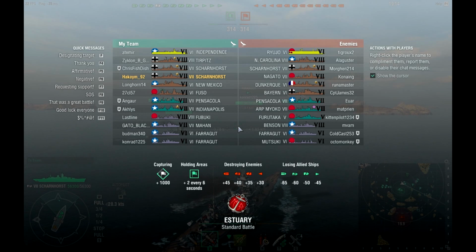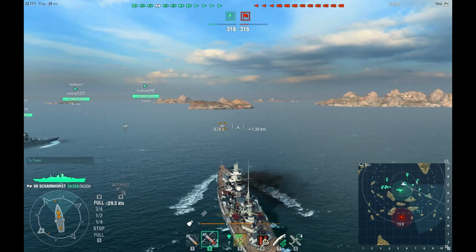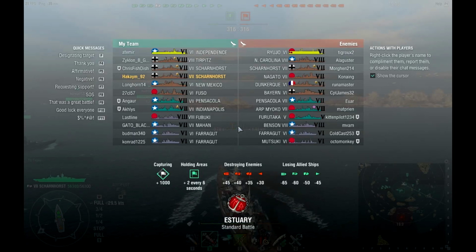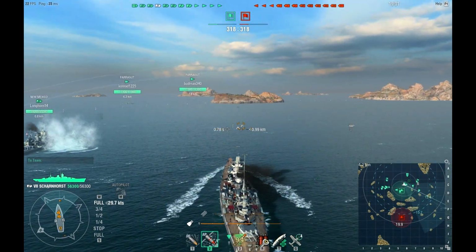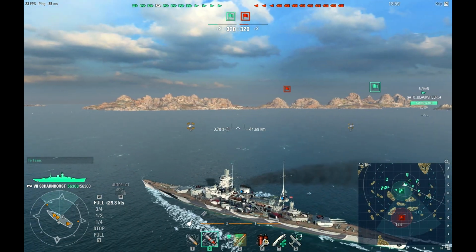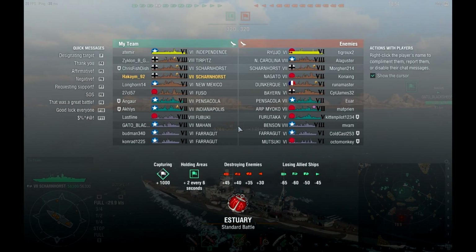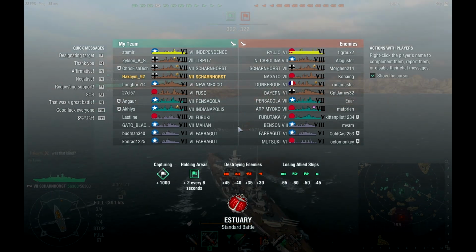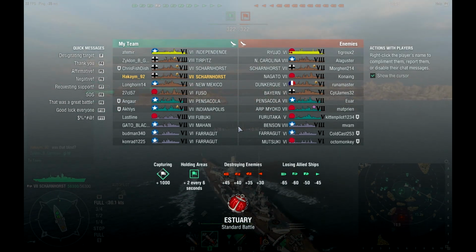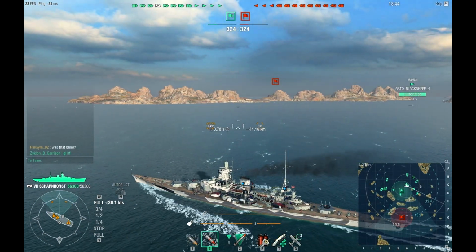On our team, we have Independence, Turbot, 2 Scharnhorst, New Mexico, Fuso, Pensacola, Indianapolis, Fubuki, Mahan, and 2 Farraguts. On the enemy team, there's Aruga, North Carolina. And look at this. Look how close this actually came. And I don't know if that New Mexico was spotted. But that was super close. Nagato, Dunkirk, Bayern, Pensacola, ARP Myoko, Furutaka, Benson, Farragut, and Amatsukaze. So, teams are fairly even.